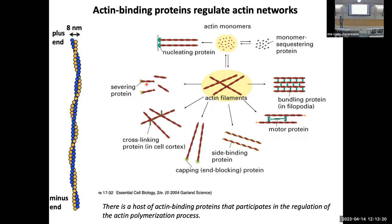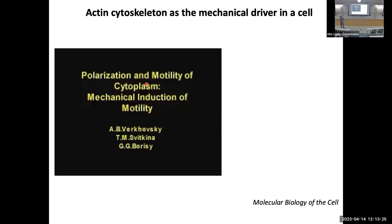So I'm gonna show you one more video, and this is a very fascinating video as well, captured by Gary Borsi, who used to be at Northwestern. And so before I show this video, it is about a piece of a cell that is cut off from its body. And this is the fastest moving cell that we have come to learn, this is coming from fish scale. So it's basically a cell, it's called fish keratocyte.